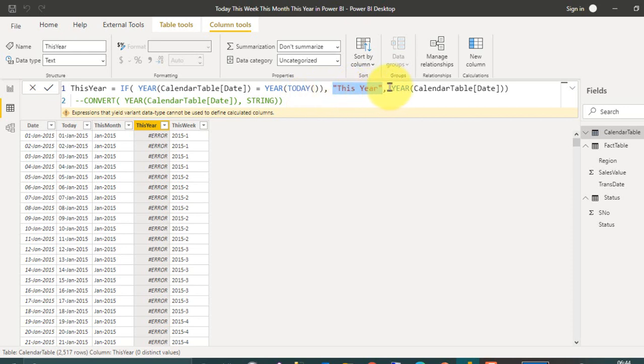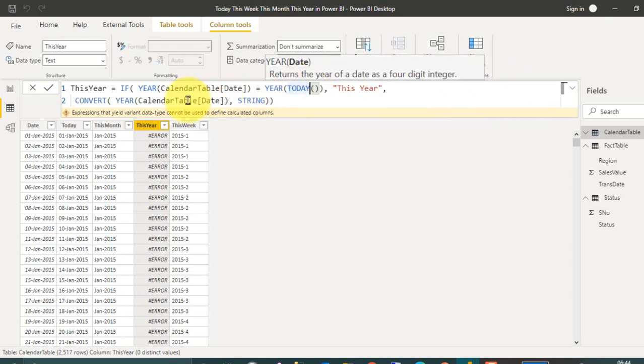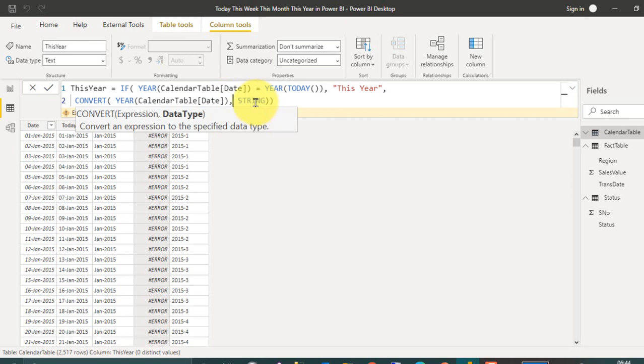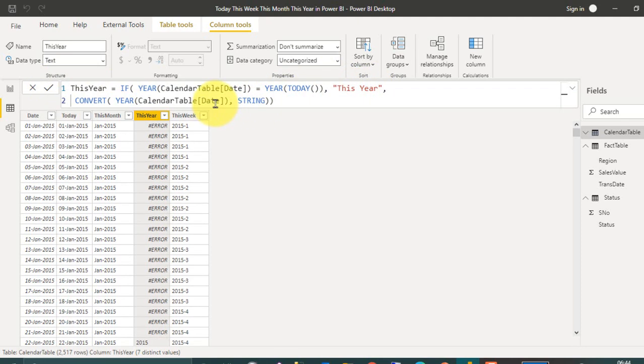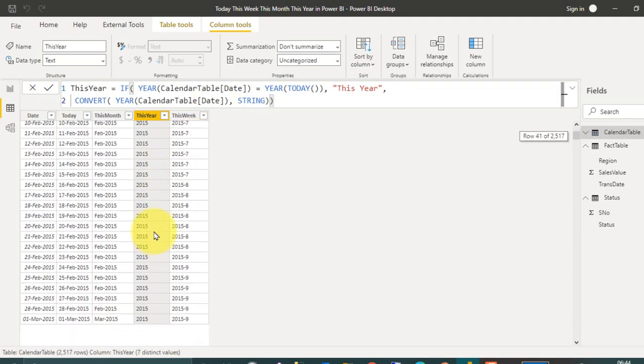This is this year. In order to make this work, we have to convert this year as well to string. So that is what I have done here. In the next line, I use this CONVERT DAX function, that is, convert the year data to a string value. I'm changing the data type of this column to string. So if I commit now, as this year is text, and this will also convert into text, it will not show me any error here.